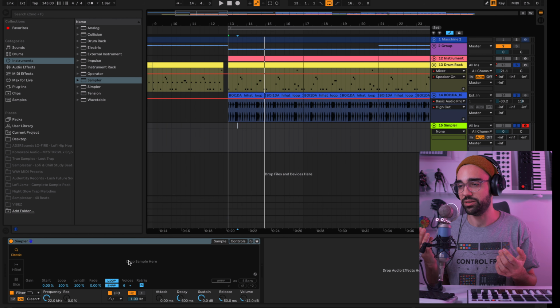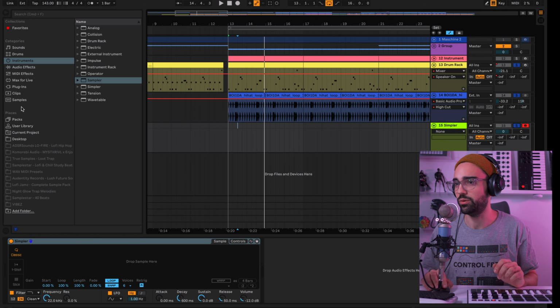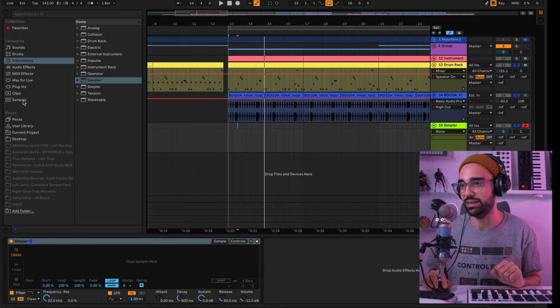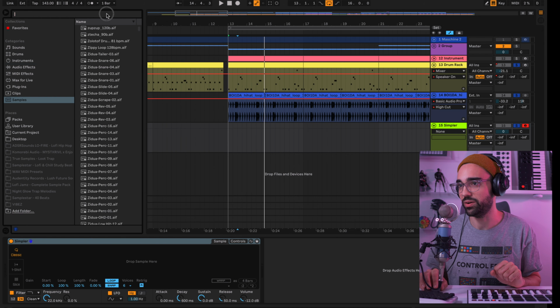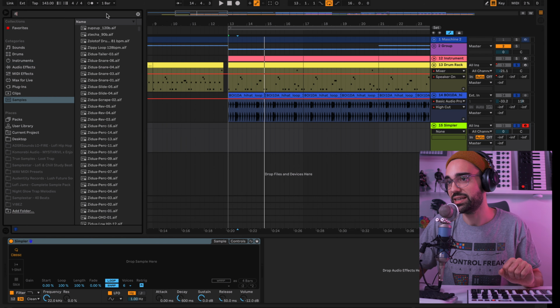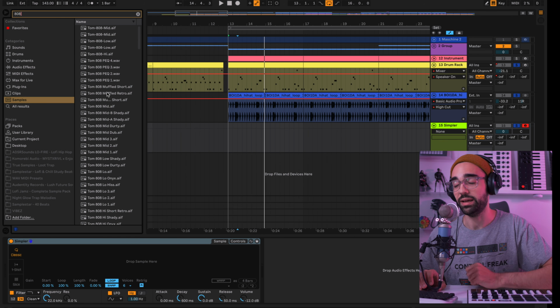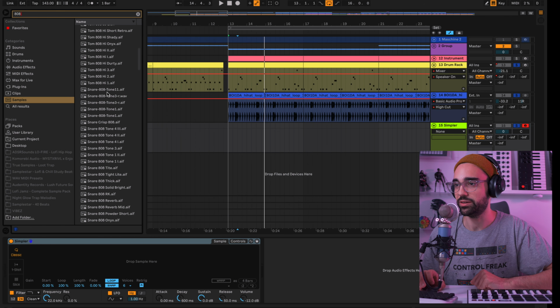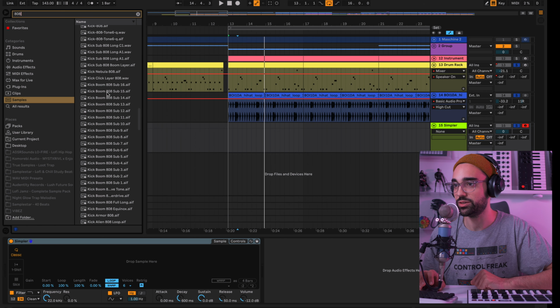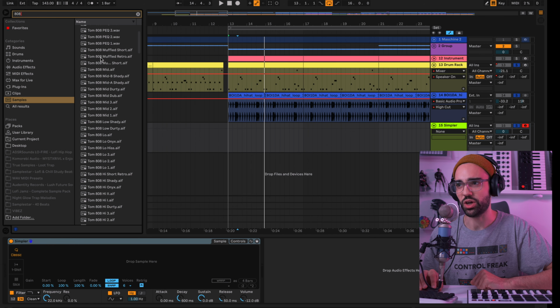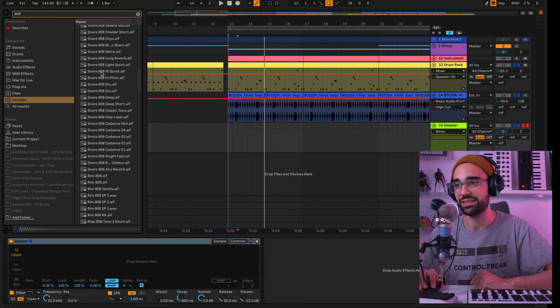So this is where you get to pick what kind of 808 sample you want to have. And of course, 808s come in all different shapes, sounds, and sizes. If we just search in our little sample section here, we'll get a ton of samples, probably depending on your library size. Mine is way too big. We'll get different things like toms or snares.